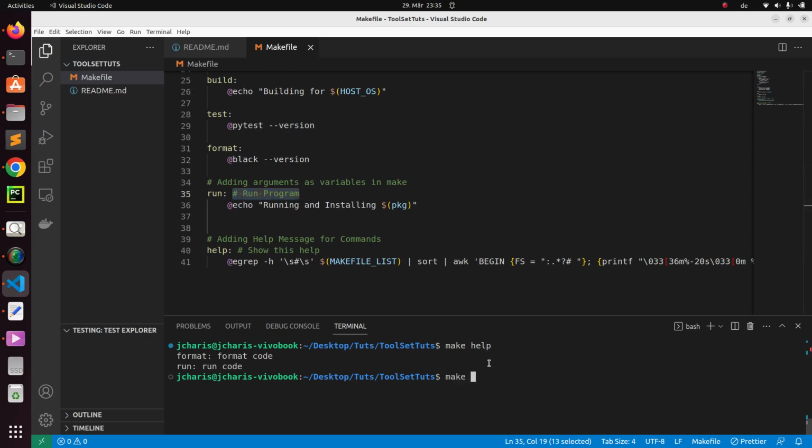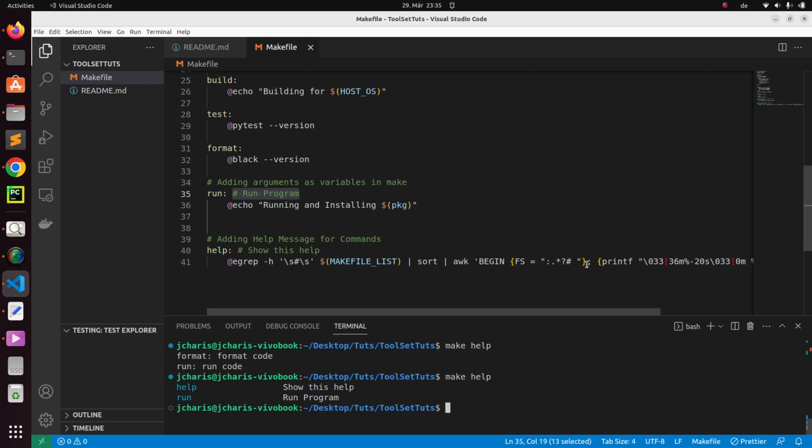So if I go with make help, only the run and the help were shown because of the format of this, right? It must have this option followed by some words and then the hashtag, right? So that is why. So in case I want to bring the rest, I have to make sure that they are the same. So do the same thing here and then the same thing here.